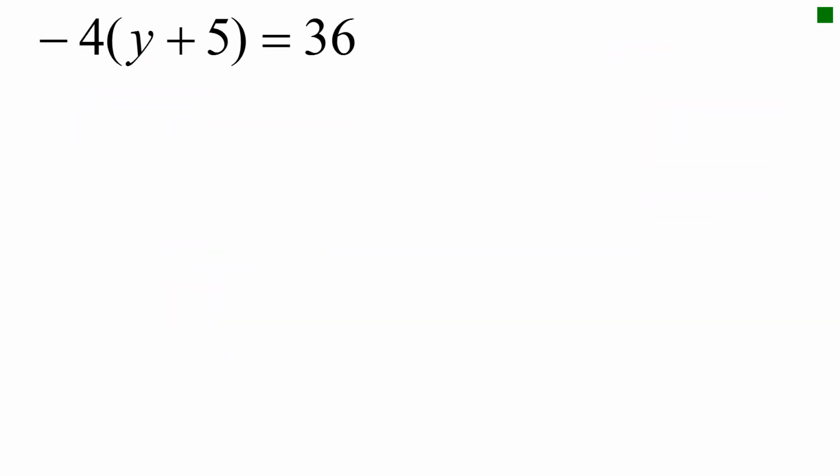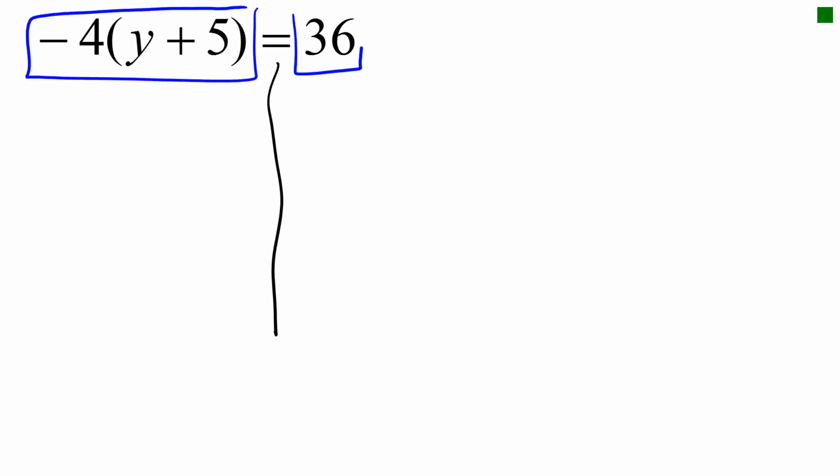All right, next problem, left side, right side. On the left side, I've got a bunch of stuff. On the right side, I just have negative 36, so I'm not looking at that side. Over on this left-hand side, I've got that distributive property. My big hint for the distributive property is the parentheses. So I'm taking negative 4 times y. Do you remember what's in front of that y?